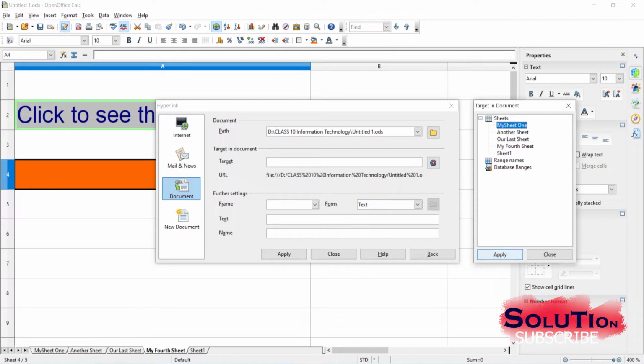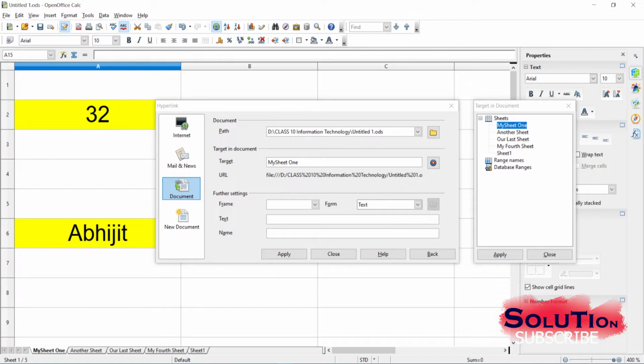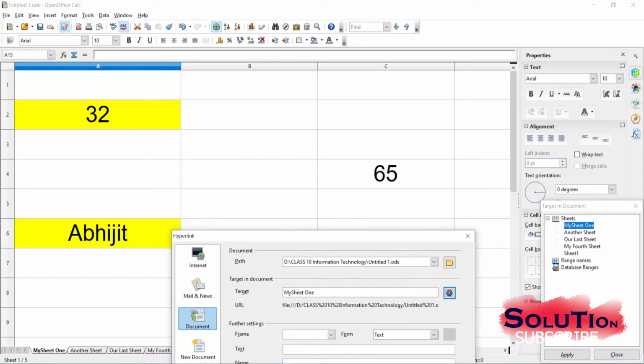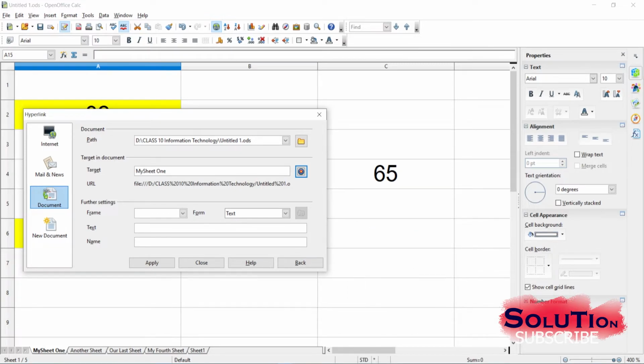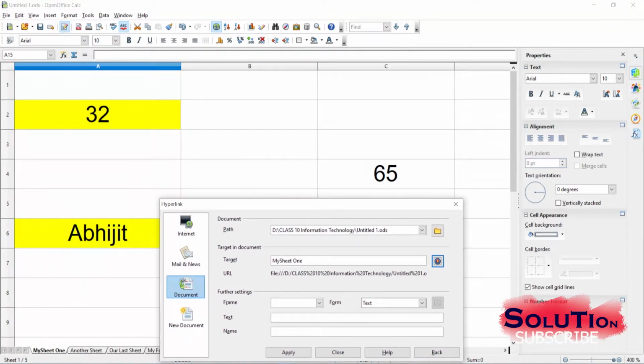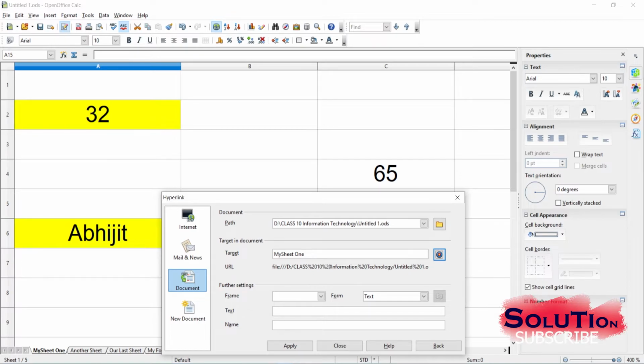Okay, and if I click apply, it will come here, and in my sheet 1, here you can see it is written 65 in cell C4. So I want to go to that particular sheet and to that particular cell.